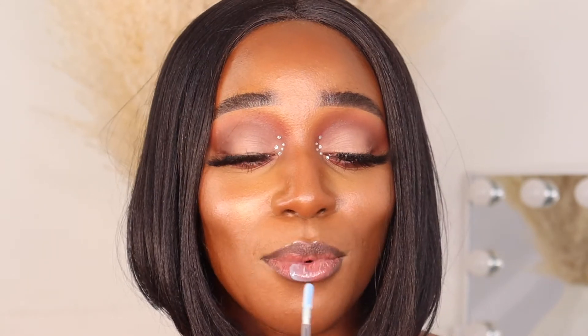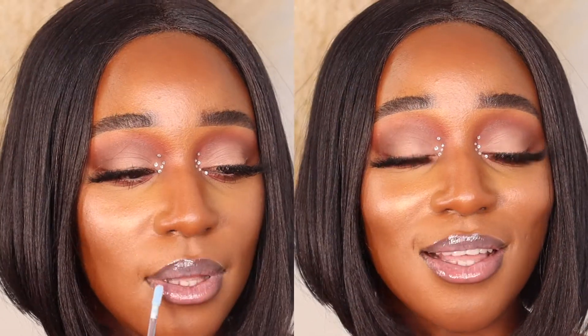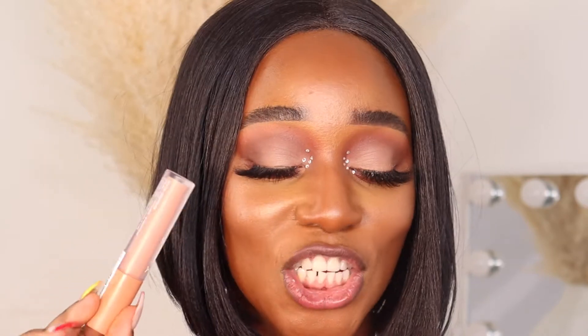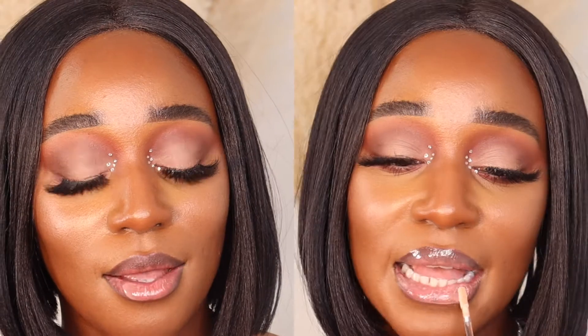The smoothie page gloss doesn't bleed outside the lip liner, which is great. The next one is called FOMO — it's a cute light blue milky gloss. Before applying your gloss, make sure you moisturize your lips. I love this light blue finish — it's not your regular gloss. The next one is called Milk and Honey, which is more of a nude shade — just a sheer gloss.